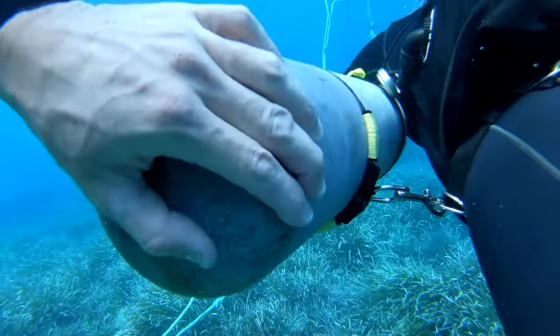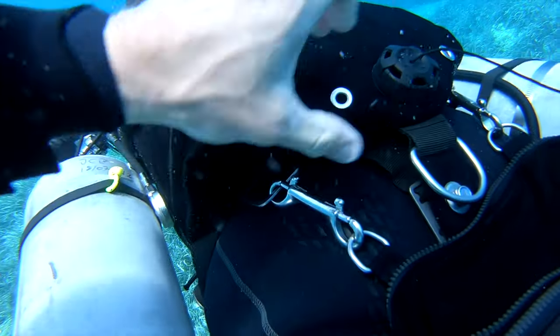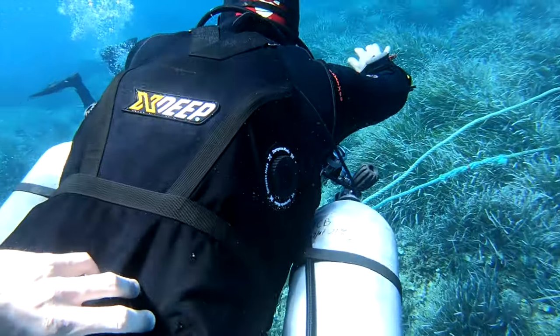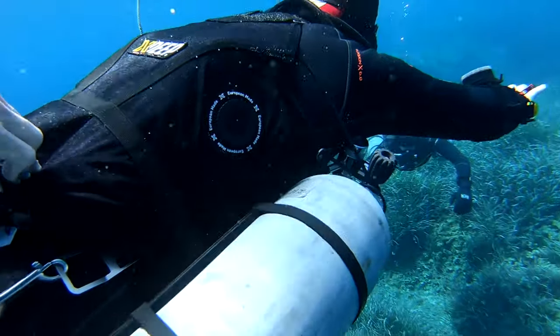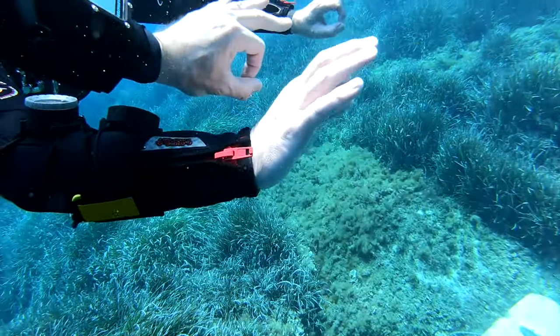The cylinder is rotating up and round as I let go and pulling into the diver's body, which is perfect. I'm just checking the crotch strap. BCD is all snug around the body. Now we move across to the other side. Again, pushing the cylinder base out, you can see it springs back in and the bungee tension is correct on the valve.